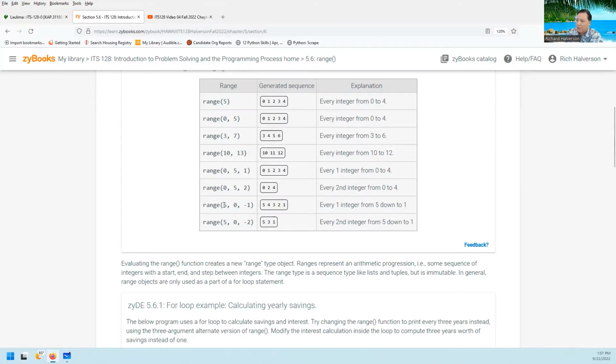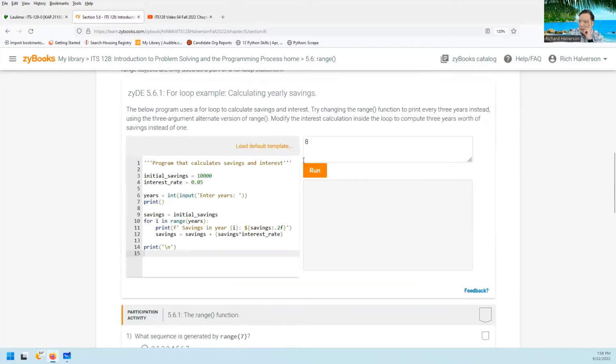This is going to go from 5 down to 0. -1 is the incrementer, but it's a decrementer. So this is like 0, 5, 1, but the 0 is default and the 1 is default. Here 0, 5, 1 is the same as this. That's what they're showing. Okay, anyway, so that's range.